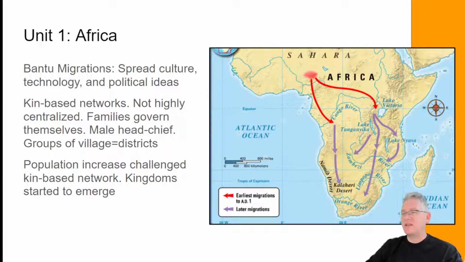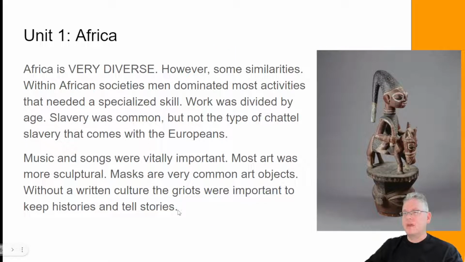Population increase challenged these kin-based networks, though, as they get bigger and bigger. Like, you don't know anybody anymore, and how do you organize that? So we start to see the creation of more European-style kingdoms and things over time. One thing to remember about Africa is that it is extremely diverse, okay, but there are some similarities.